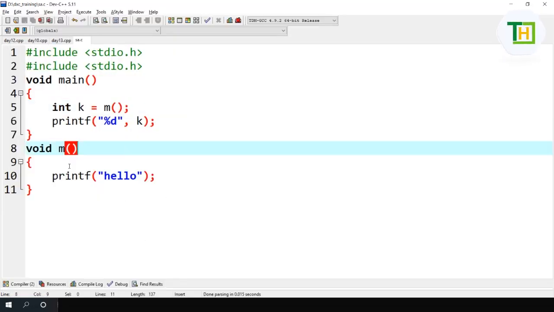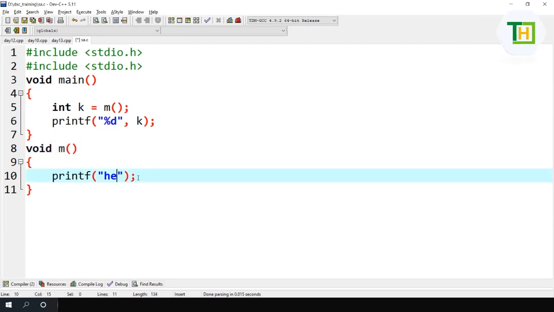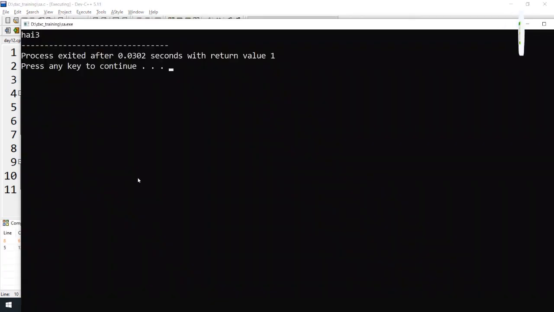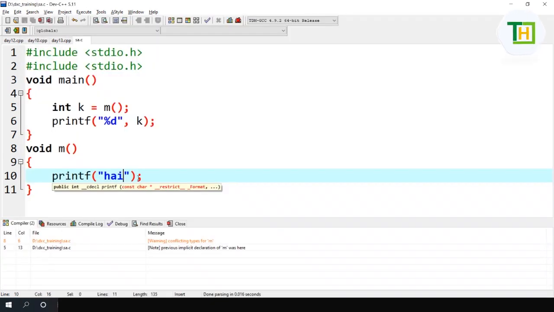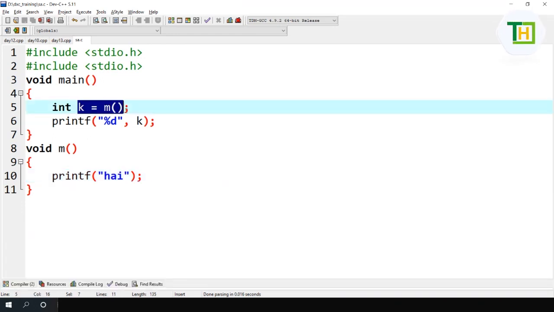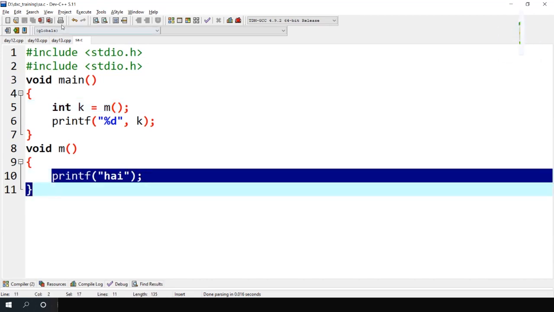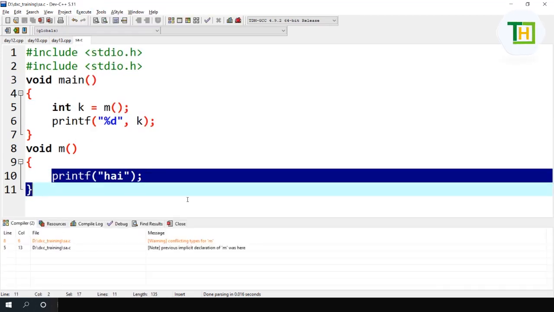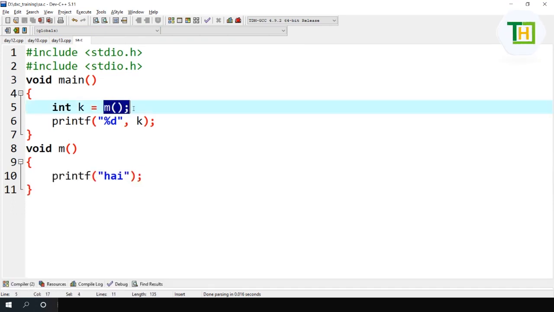But here it is not returning any value, right? For example, here I am going to write hi. Just observe here, hi 3 is going to print. Here it is not returning any value, but k is equal to m of, and we cannot declare a variable for this function.